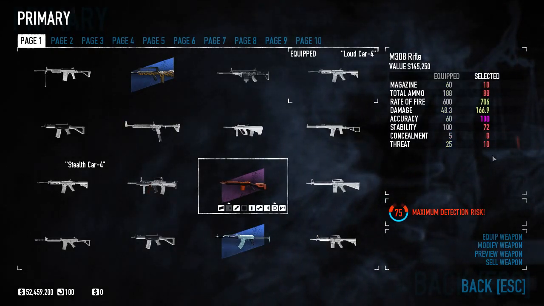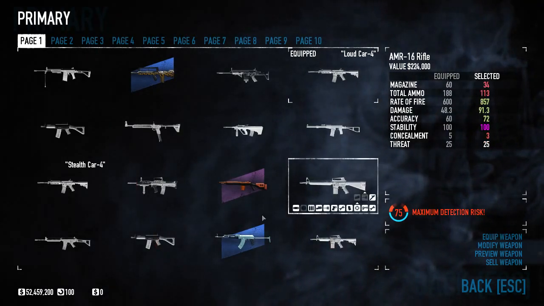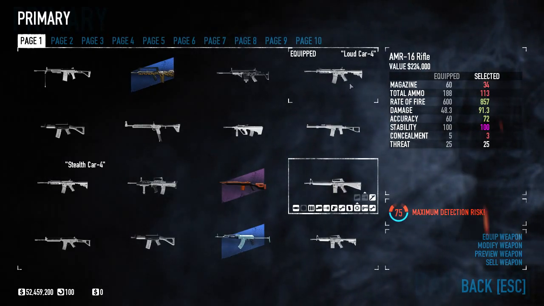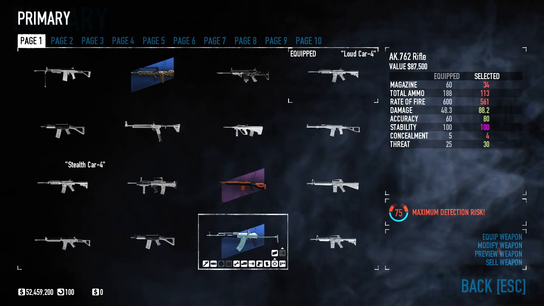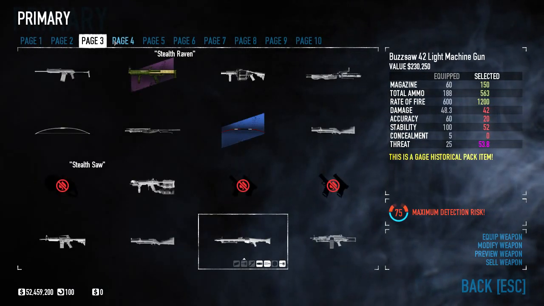Sometimes I would bring the M308 rifle for damage and accuracy. Sometimes it would be the AUR-16 because this weapon I would say is between the Car 4 and the M308. Sometimes it would be the Commando, AK-762. I would never bring any stealth weapons.